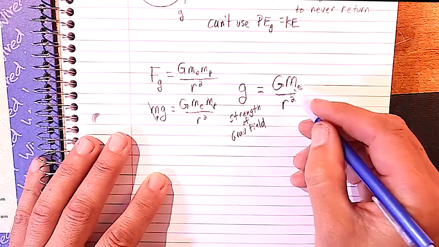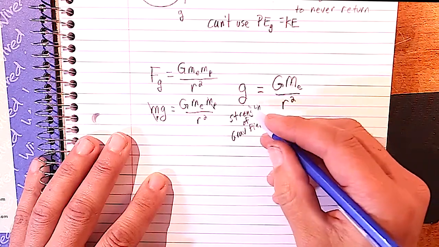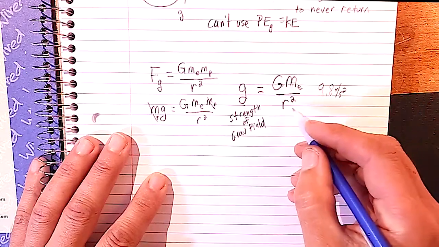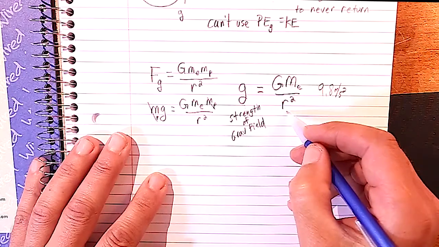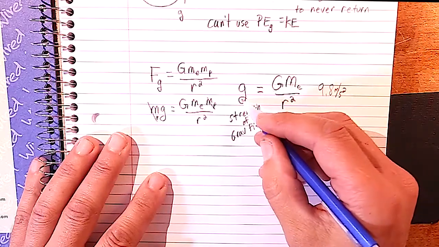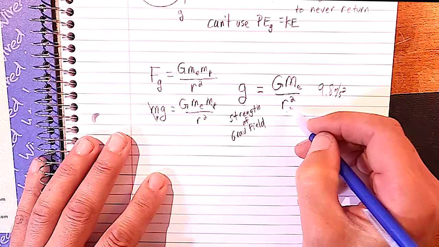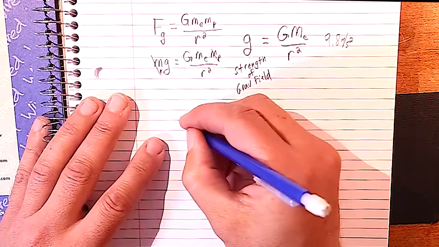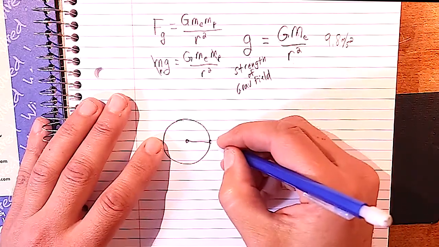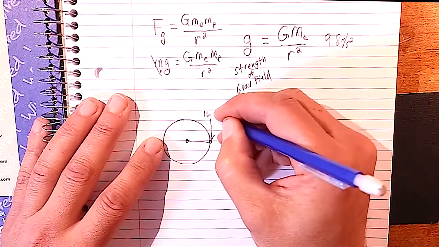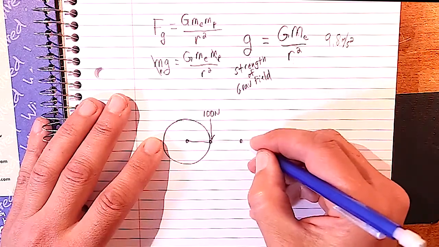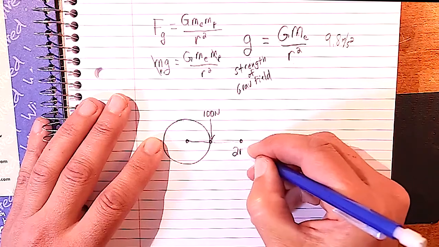Now, if we put in the mass of the Earth and the radius of the Earth, this value would come out to 9.8 meters per second squared. But if we go further away from the Earth, these values aren't going to change. So the only thing that's affecting g is going to be r, and r is squared. So let's take a situation where we have the Earth, and we're on the surface here, and we have a certain value. It could be any value, let's say 100 newtons. Then if we go to 1 radii above the surface, that's 2 radii from the center.